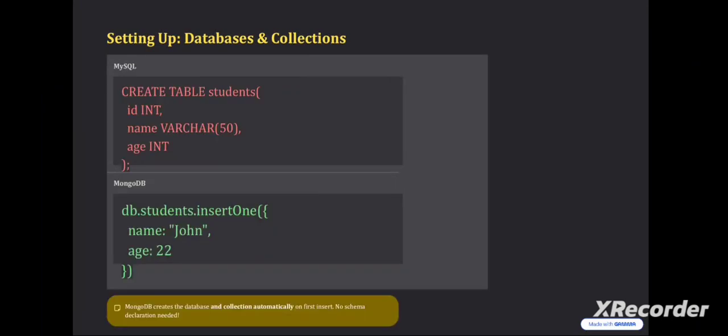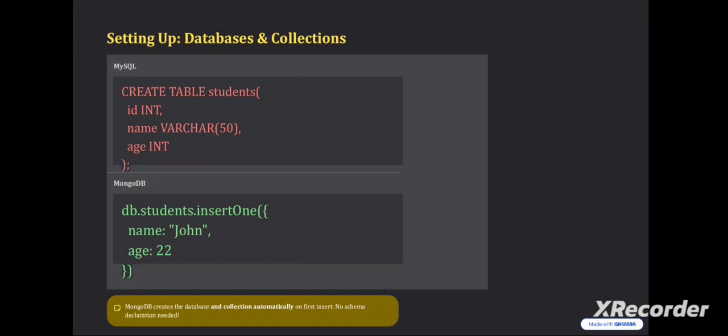Similarly, if you want to create a table in MySQL, you will be using create table, and then the table name will be provided, and inside that columns will be provided along with the data type. But whereas in MongoDB, there is no separate syntax for creating collections.